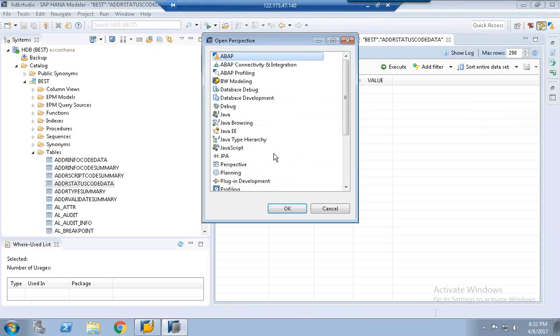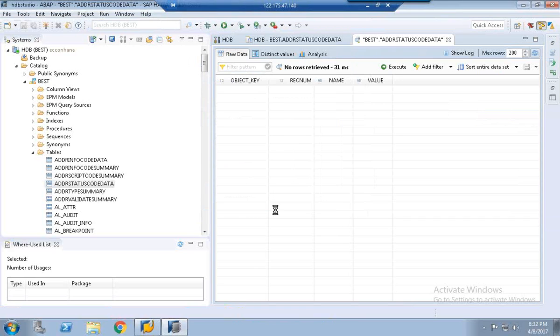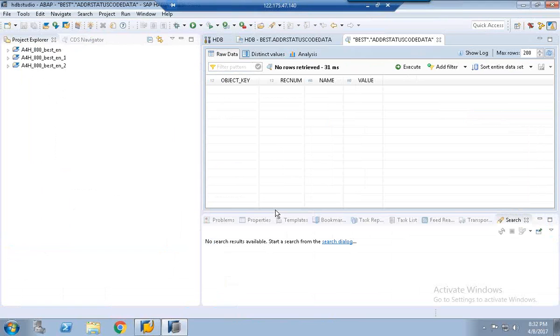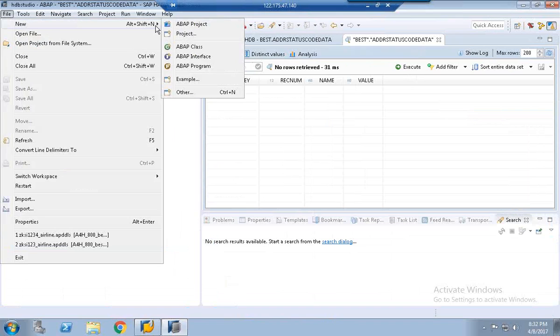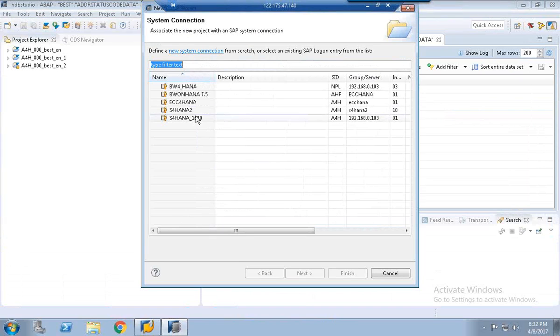Let's open ABAP, click OK. So we already added a few ABAP systems. Let's click File, click New, click on ABAP Project. So let us add S4HANA 1610.